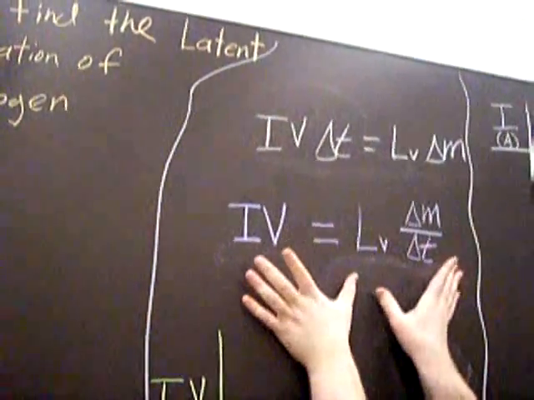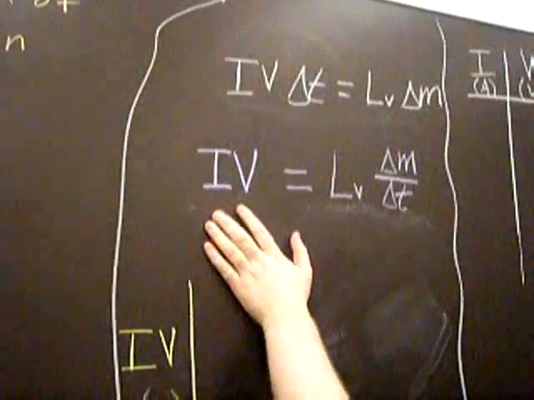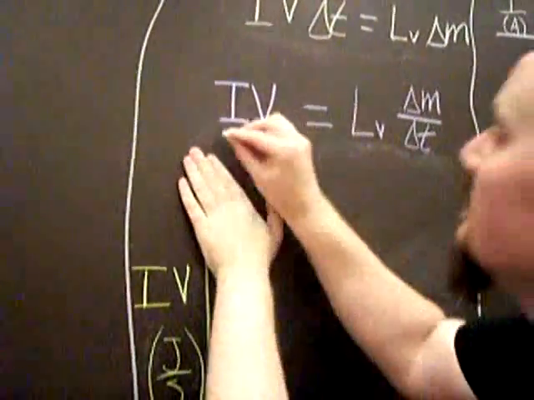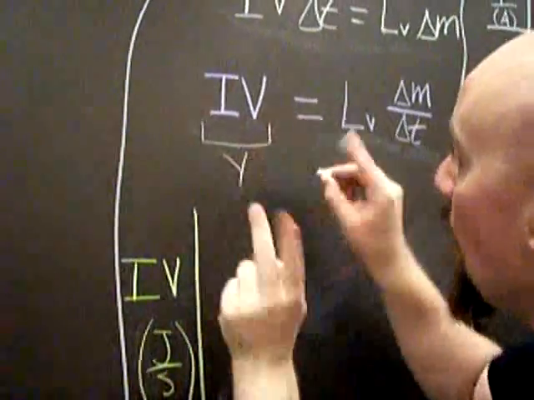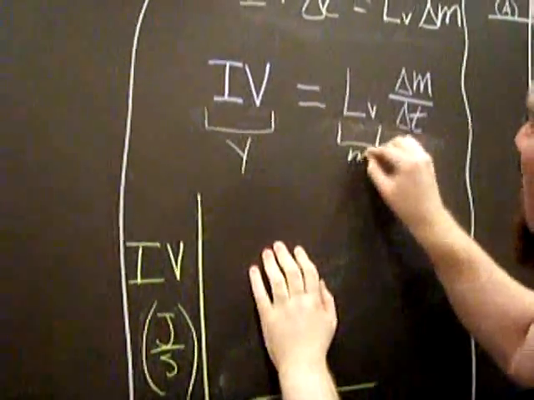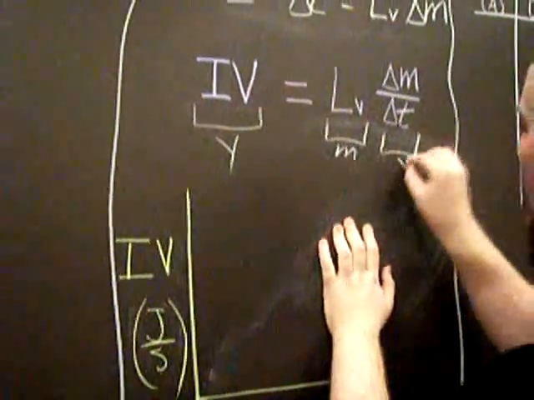So let's arrange it like this. You see this arrangement? It's linearized. You see this would be the Y. This would be the slope, the M. And that would be the X.